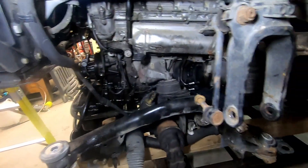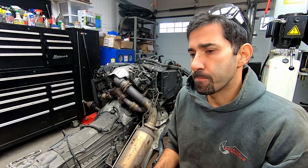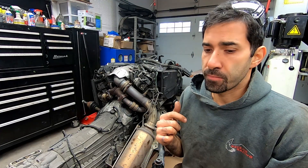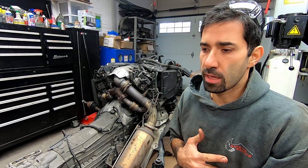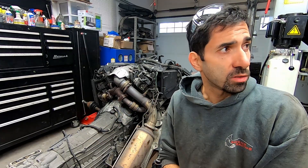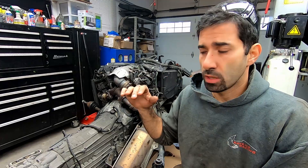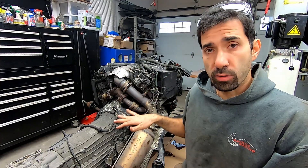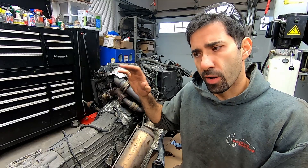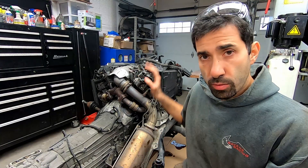Motor came out. I'm at about 15 hours total to pull this out. To be honest, if I didn't have the lift I probably wouldn't have attempted this. The truck is big, everything on it is big and very heavy - this isn't an E-Class with the 642. The suspension components are quite hefty. With the car raised as high as it can go in my garage, I've only got a small gap between the truck and the engine to pull it out. I was lucky because I could have easily raised the car and not been able to pull the engine out, which would have been a big problem.